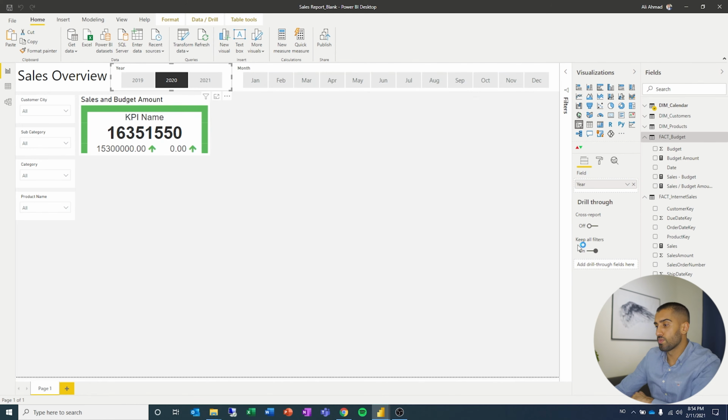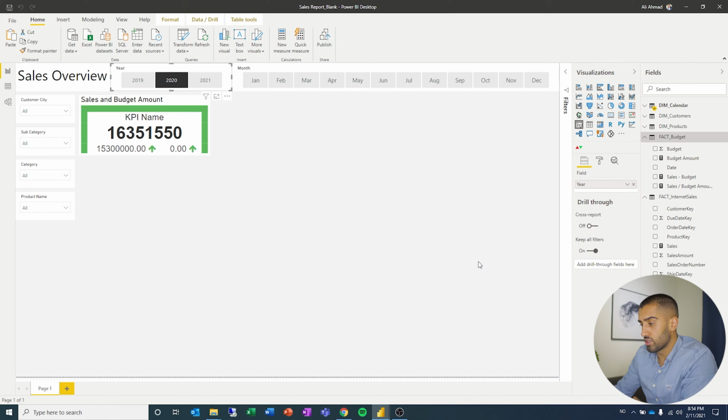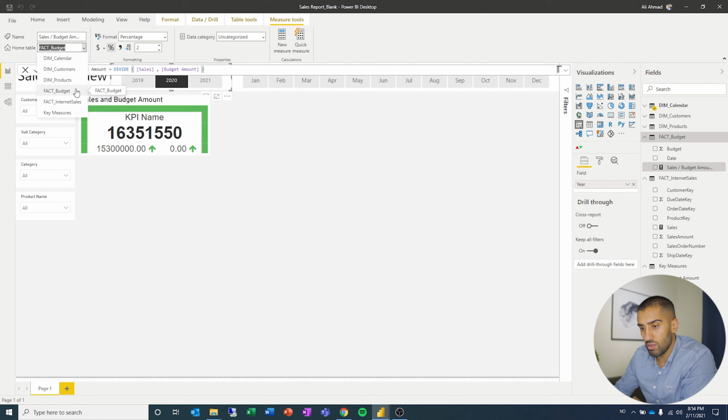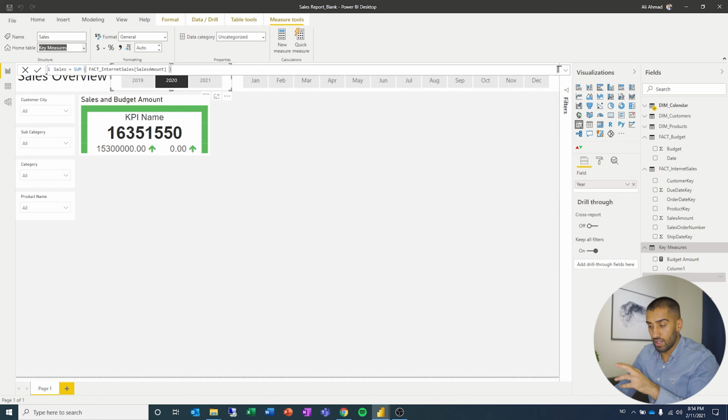Then I'll go load. And you see what it's going to do, it's going to create a new table, but I'm going to move all those measures into that table, and then it will become a measure table. So I click the measure, and you can see here home table, and then I'm going to move it to key measures. Then we have sales minus budget. We move you to key measures. Same thing, sales divided by amount. And then of course sales. Key measures. Now I have all my measures in one table.